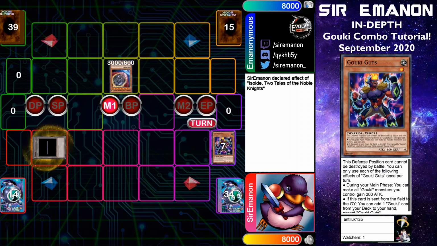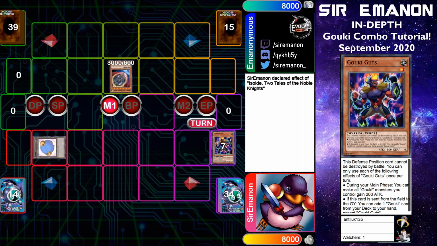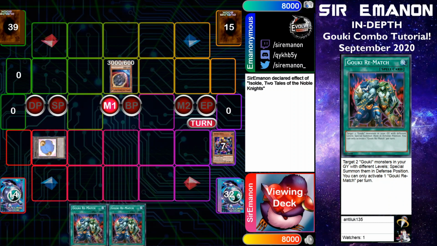So that's going to wipe the board. We're going to get a token from it, but that's okay because we still get double Gouki searches. So we're going to go ahead and grab, of course, our obligatory Rematch. And the other card, again, just doesn't matter for this combo. So you can just grab another Rematch for the following turn if you wish.